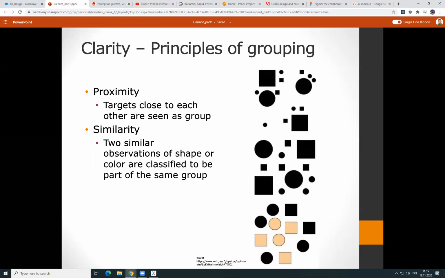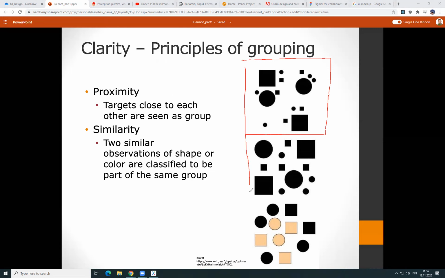And there are different ways this grouping process unfolds. It can work based on, for example, proximity or similarity. So here are three different images on top of each other, which all show different situations. So here on the top, what kind of groups would you say exist?